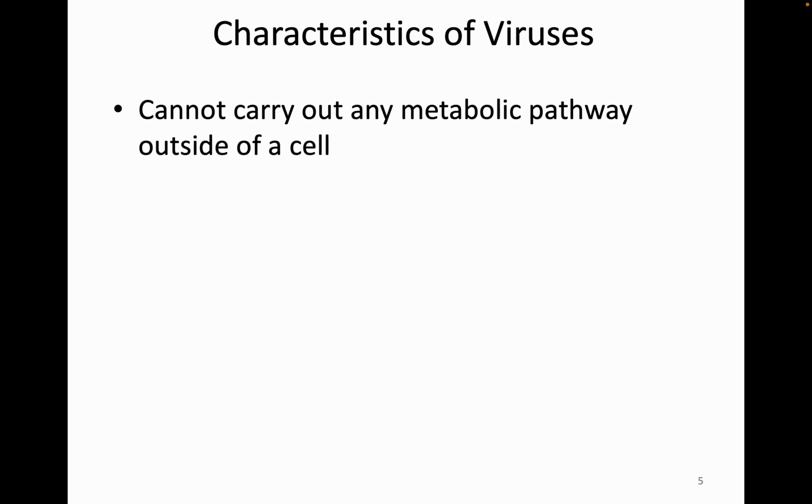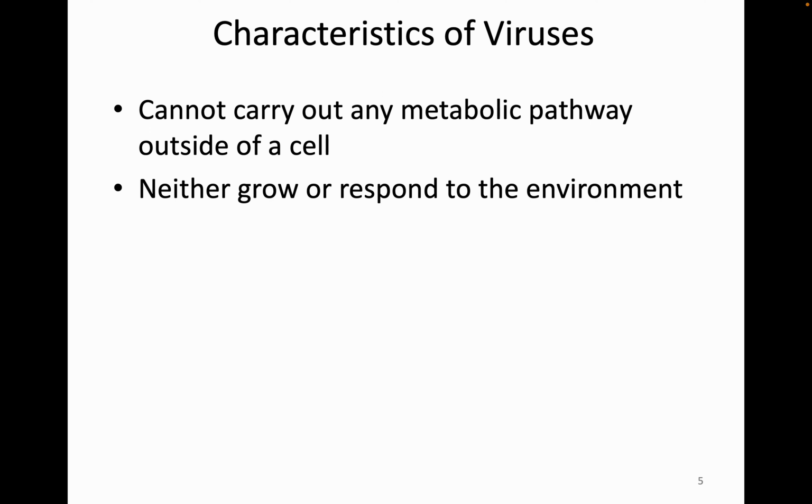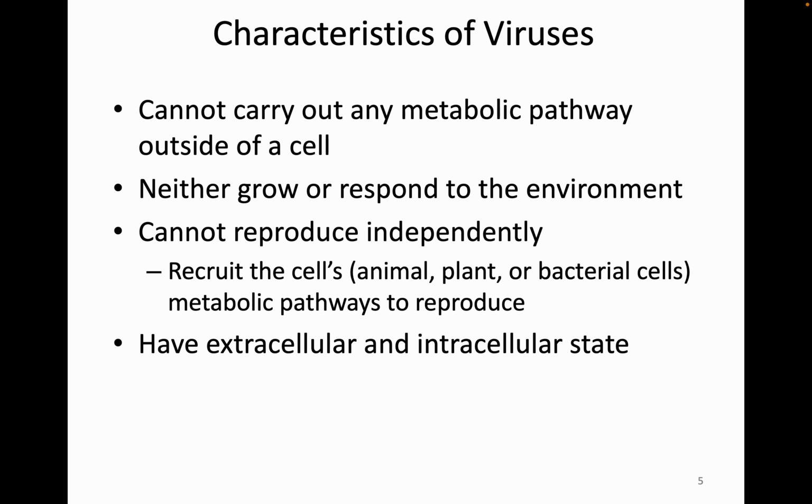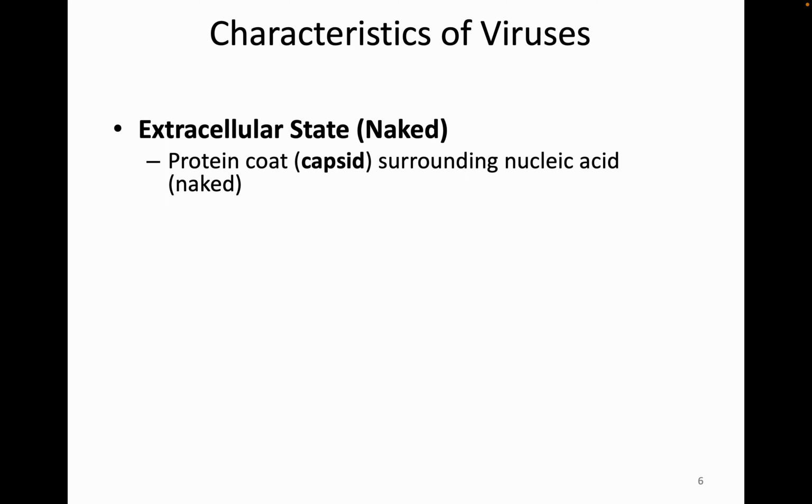Viruses cannot carry out any metabolic pathway outside of a host cell. They can neither grow nor respond to the environment, and they can't reproduce independently. They recruit the cell's metabolic pathways to reproduce. They have an extracellular and an intracellular state. So the extracellular state, or the naked state of a virus, has a protein coat, or a capsid, surrounding its genetic material.